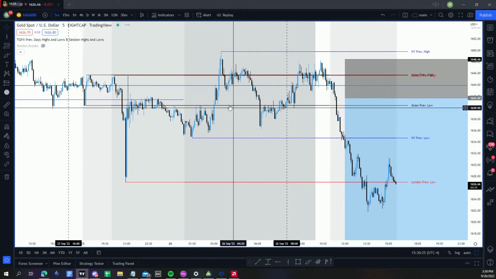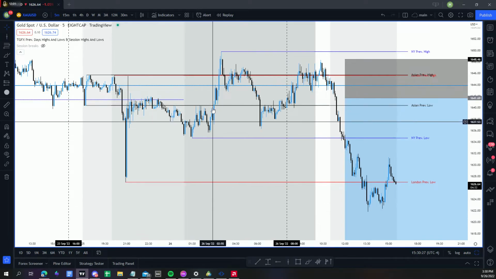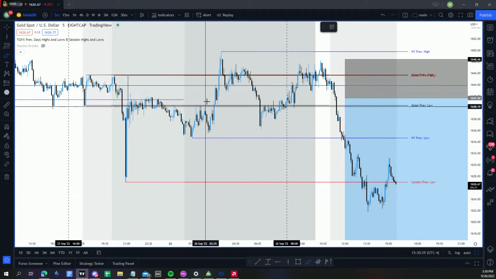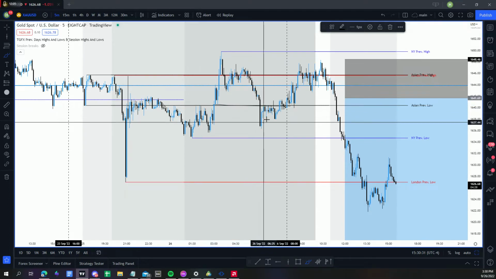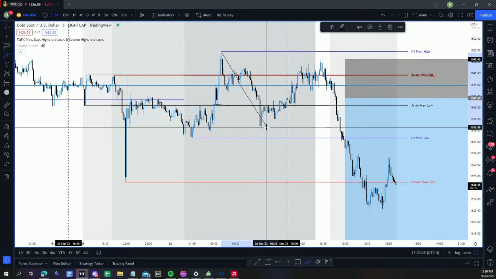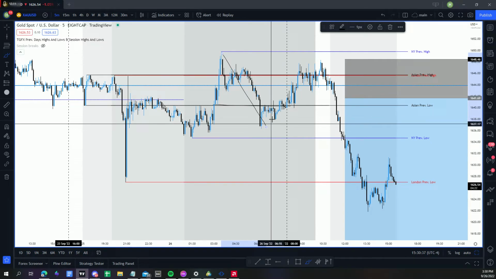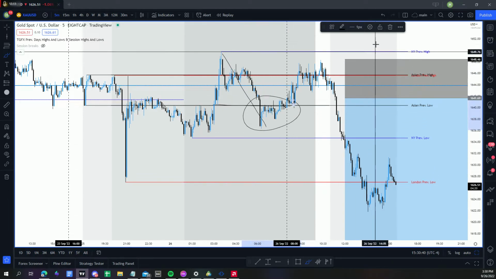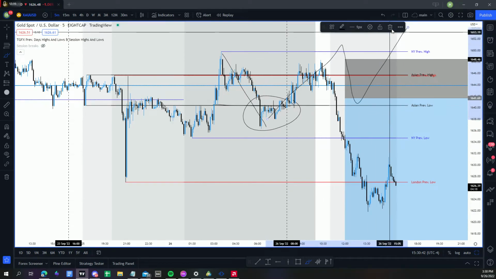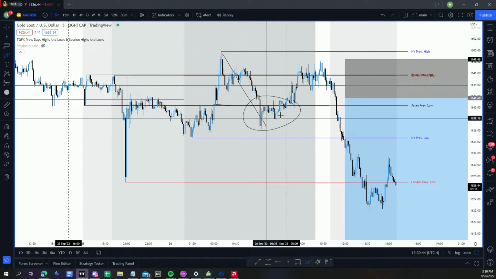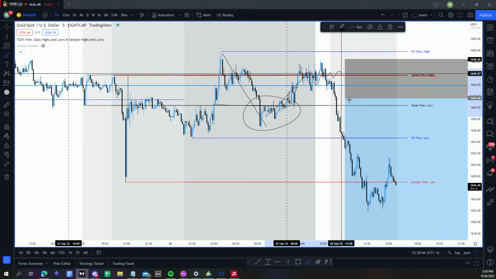Come on down to a 5-minute. This low, this inside range, boom, broke to the downside. After that happened, I was just looking for this pullback to show me signs that this was an actual breakdown and not just a reaccumulation to then take price to the top side, which it was a reaccumulation, but it was just a reaccumulation to send price into here to redistribute and move down.